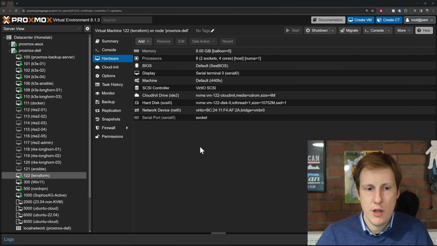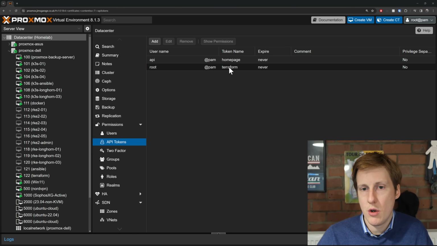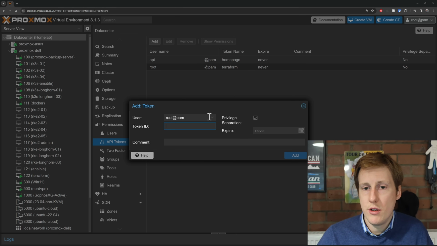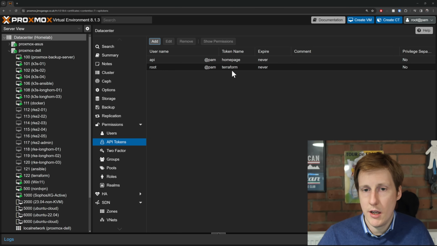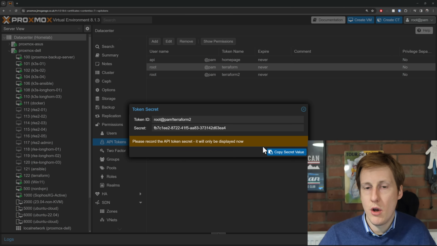So over in Proxmox, and you can see here I've got selected, this is just a VM I've spun up for this demo. But to get this working, we need to head over to the data center, and we need to click on permissions and then API tokens. Now, I've created here this new one, token name Terraform, and to do that I clicked add. Then I've chosen the user as root, I've unticked privilege separation, and then I've given it a name. In this case I gave it Terraform, and when that completes it gives you this here. So for example, if I create Terraform 2, untick that, we should get a code that only shows once.